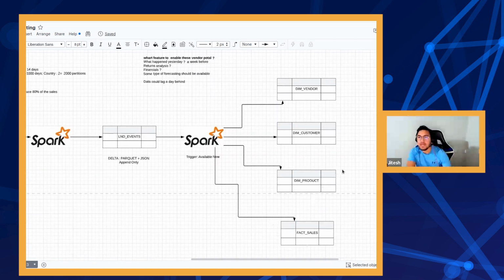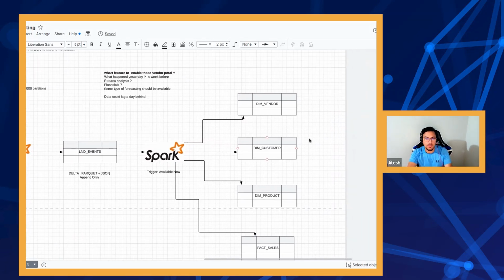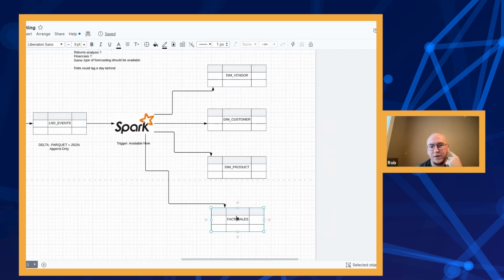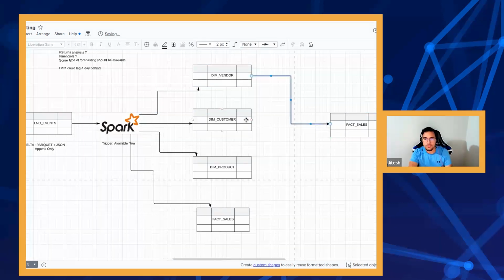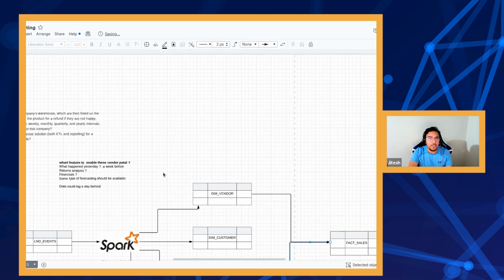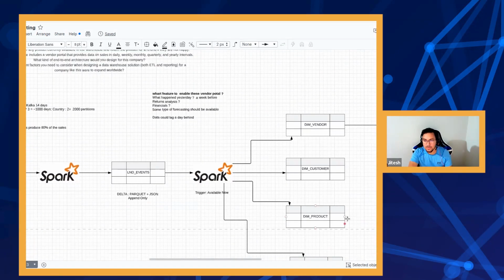Yes, but I don't think we'll expose that data to the vendor portal, because when you join these tables, it would take a lot of time for the data to be produced. So ideally, what we'll have to do next is create an aggregate table which would join all of these. For the vendor portal, we don't need product analysis. We said return analysis, so maybe we need the product as well. So we need to join these three and create an aggregate table.